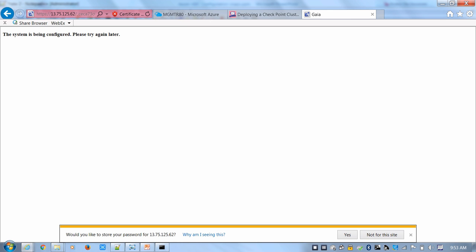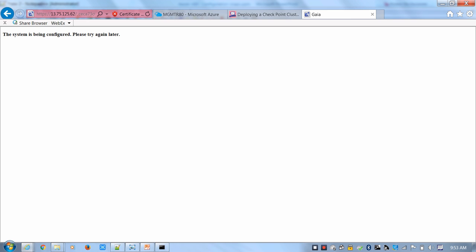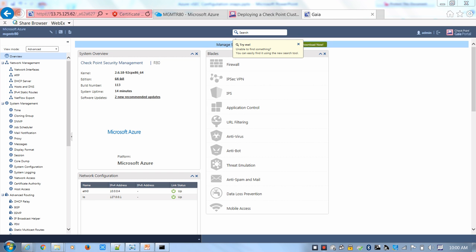I think it takes some time, some process would be coming up. We'll give some time for the process to come up. Okay, it seems to be okay now. This is the management Gaia portal.